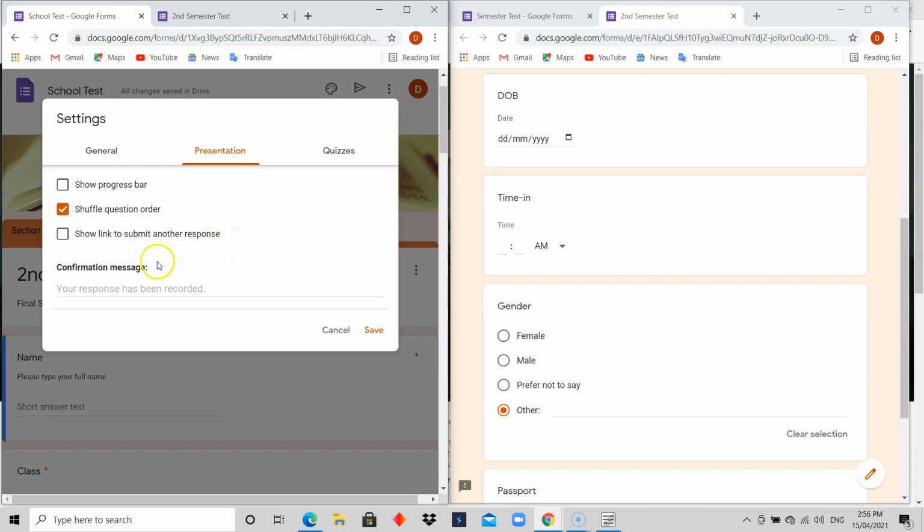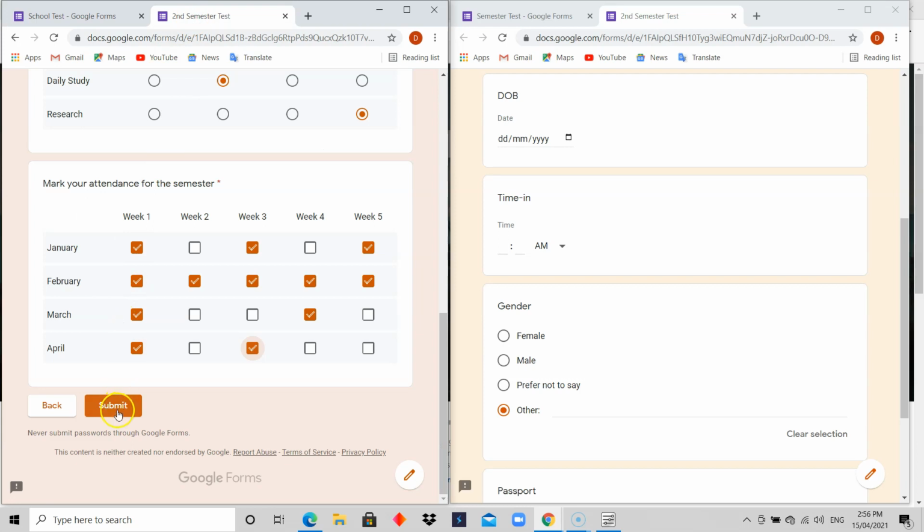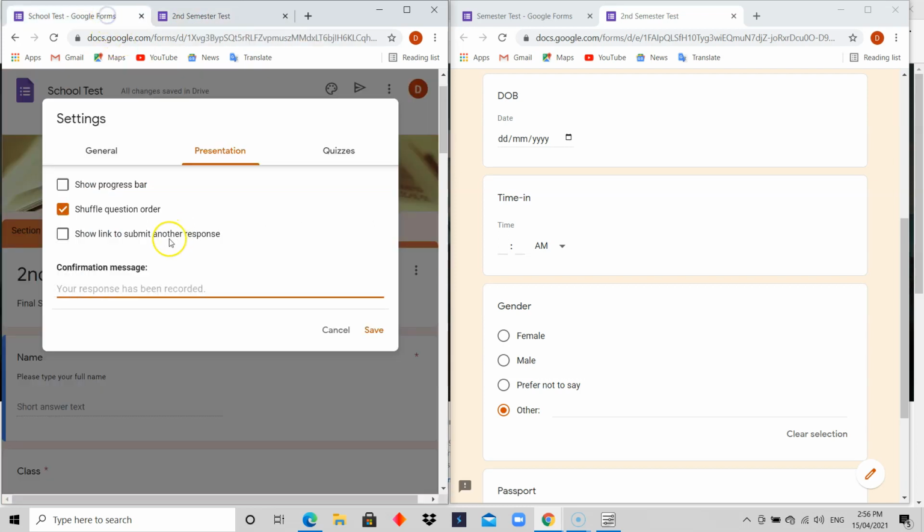Do you understand that? You also have the confirmation message, which comes out after a respondent has submitted the form. What do you want to display? For example, where I came from here the other time, once I submit, the message that we're going to put here will come out. So let's put something there.